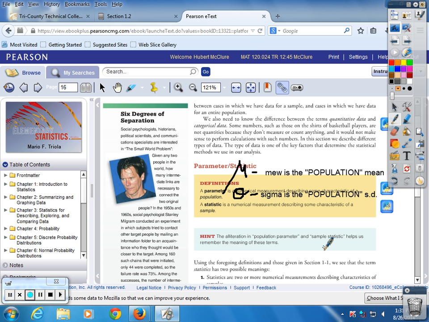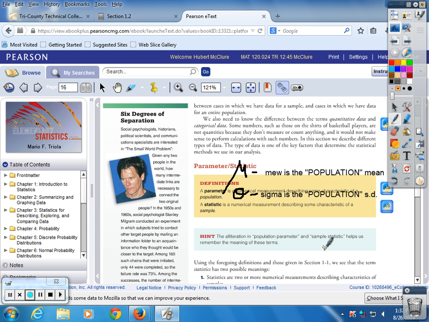She's just making me look bad. No. What is she saying to herself as the presenter? That you know a little bit about what? Statistics, yeah. Thank you. I appreciate that whisper. That you know a little bit about probability and statistics because you knew that they were Greek letters, so you knew that it was population mean and population what? Standard deviation, Hubert. Thank you, class. Appreciate the interaction.